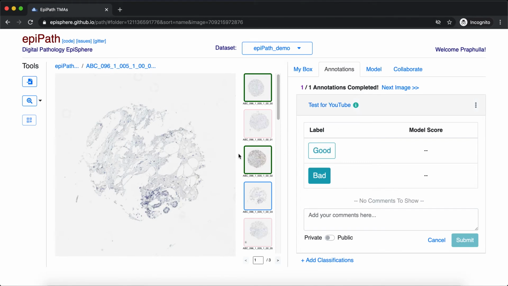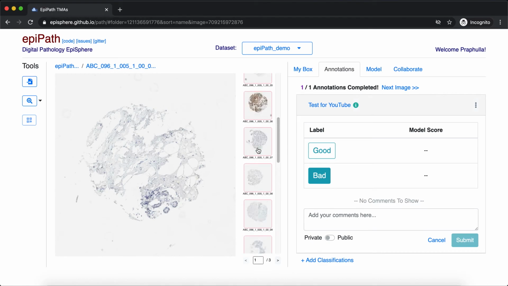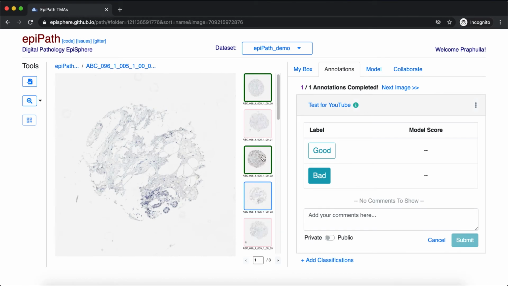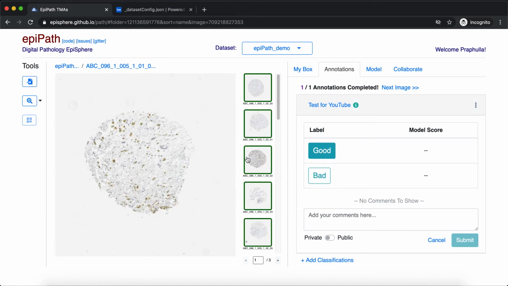Once we've done that, the next step would be to just go ahead and label enough images in this dataset that we can train a neural network model to learn this classification for. So let me go ahead and do that. So I've done that. I've annotated all of these images for good or bad. And the next thing I'm going to do is extract these annotations as a manifest file, as a CSV, and then use Google's Cloud AutoML service to train a neural network model out of it. So let me just do that and I'll be back again.